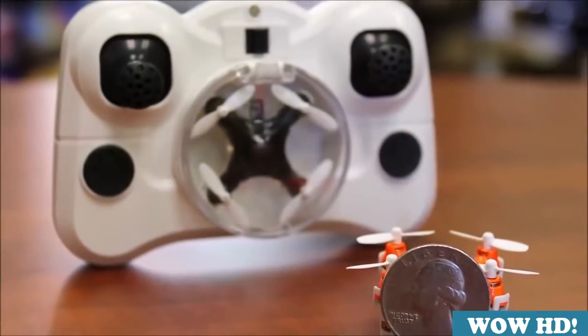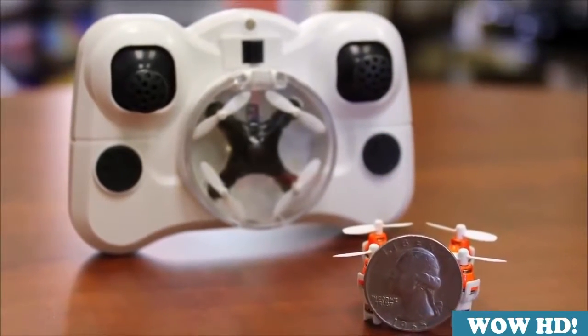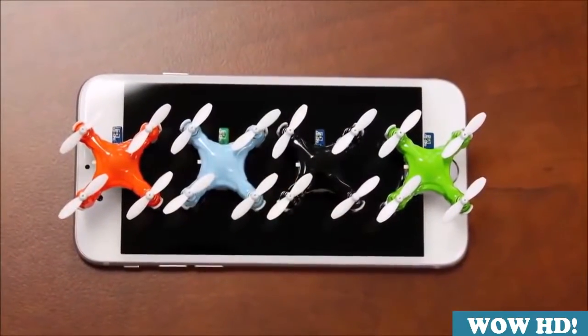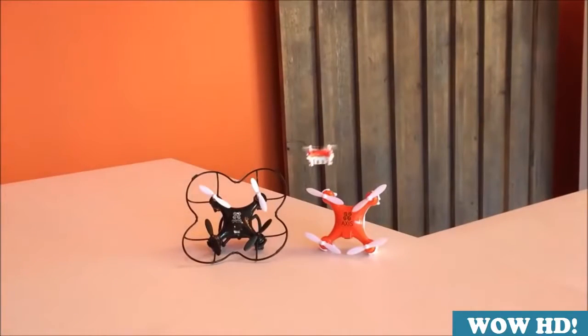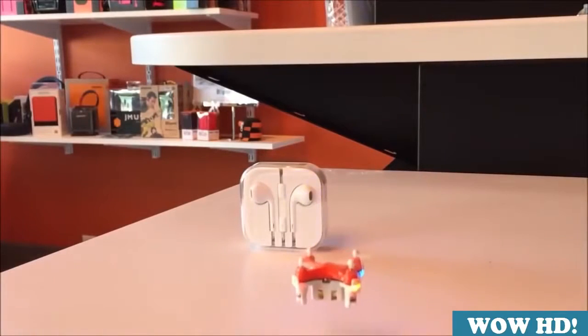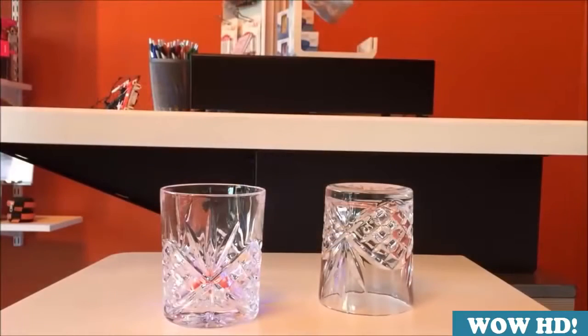Each Arius drone comes with an ultra-compact 2.4 GHz controller that also stores the tiny quadcopter. The Arius is available in 4 color choices and color accents that fit your style. Flight time for the Arius is approximately 5 to 7 minutes per 15 to 20 minute charge via the supplied USB cable.